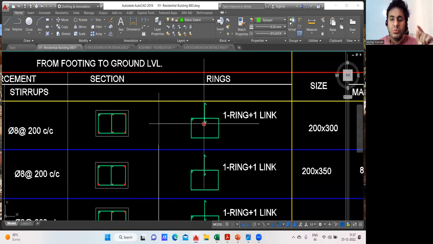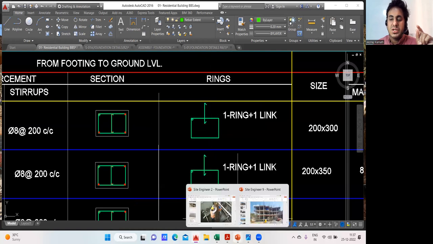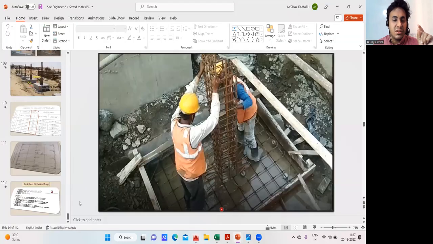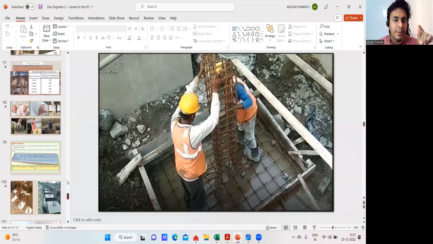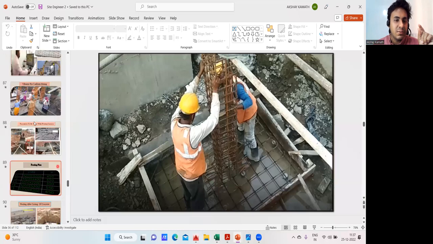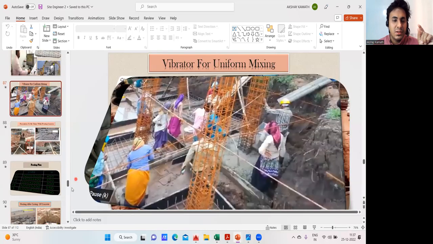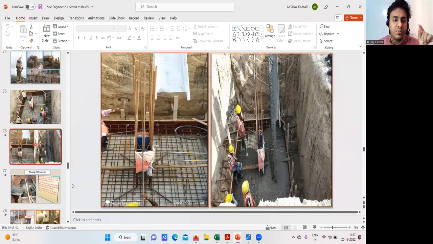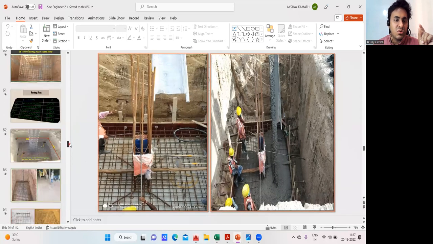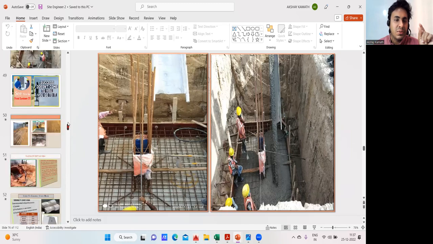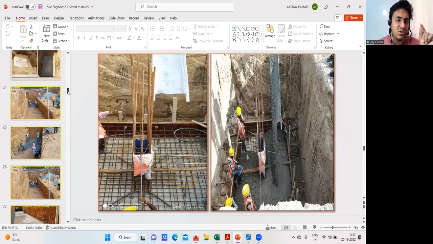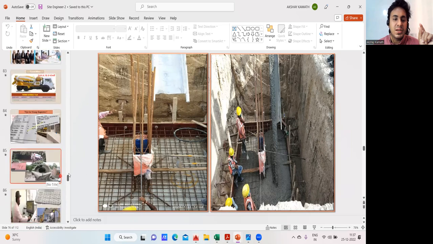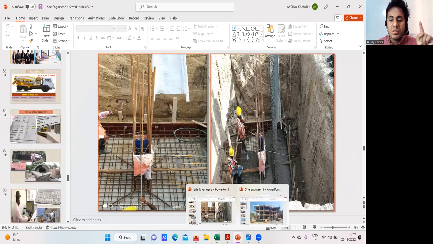We have seen all these things. I hope you know what this link is, because it is taught in my basic drawing reading course and in my site engineer course. I think there's no point in explaining the same thing again. It is already explained, and I don't even have an image for that now. If you don't have much knowledge, just message me and I'll explain that. But since it's an advanced course, I'm thinking that you know all these things. I'll not show you each and everything. If you still have doubts, you can get back to me. Not a problem. This much is understood.